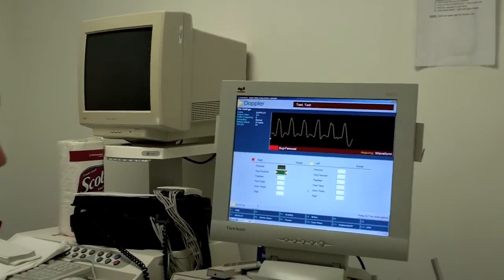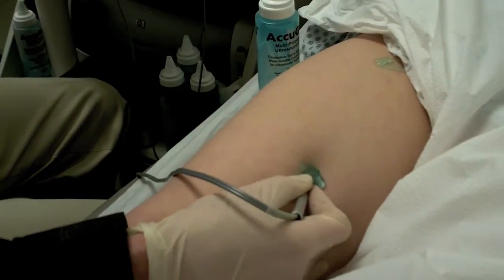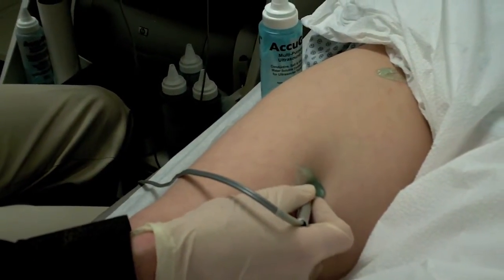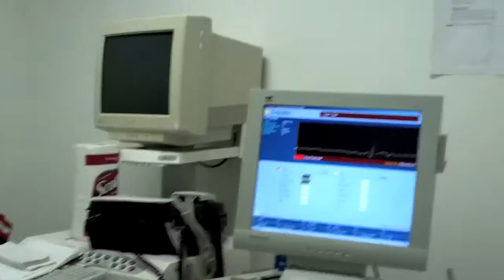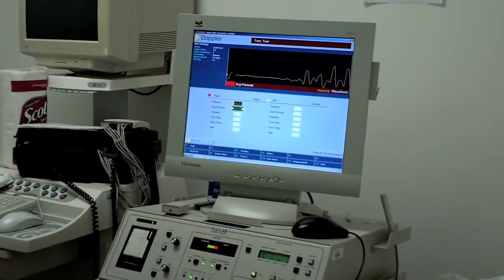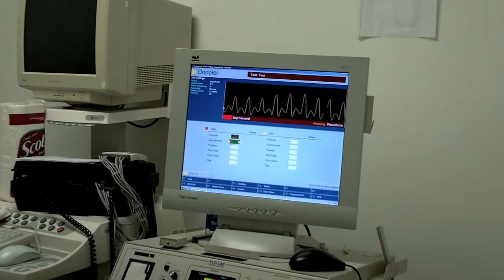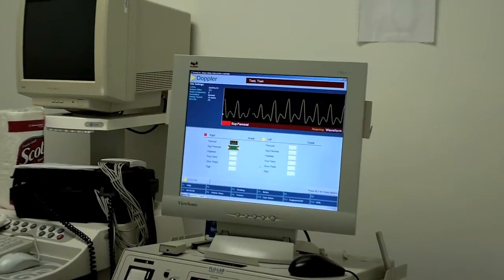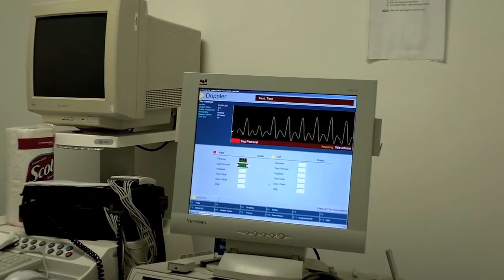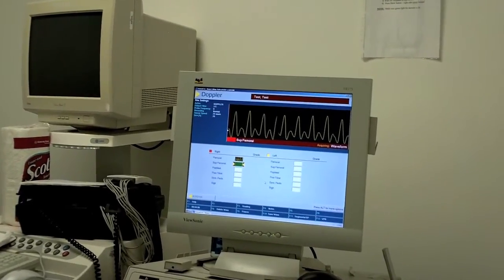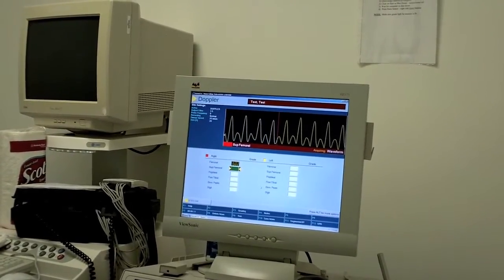So I'm going to move down to superficial femoral here. And again, when you're looking for these vessels, you're going to be pressing in a little bit and then going side to side very slowly so that you can listen and try to hear. So we're going to unmute it again here, and now we're going to listen and bring our volume up a little bit. I can hear that's nice and triphasic. Adjusted the size according to what I needed, and then I'm going to hit freeze and then save that.